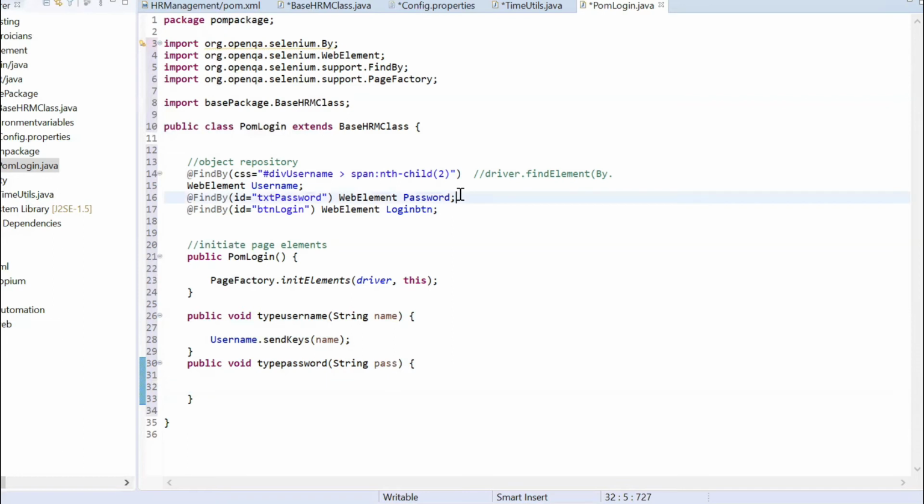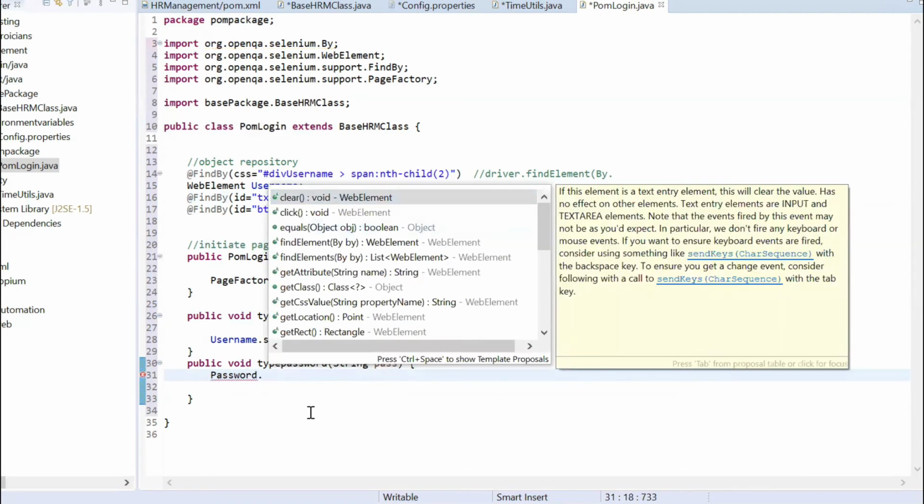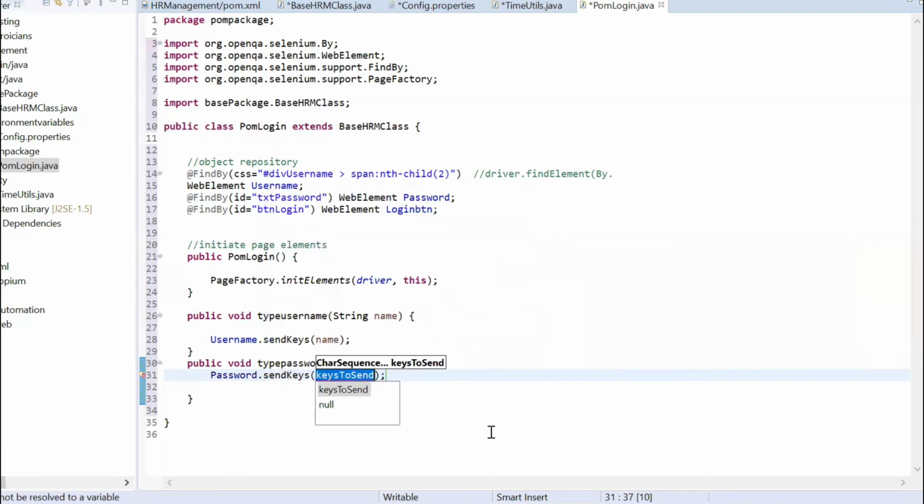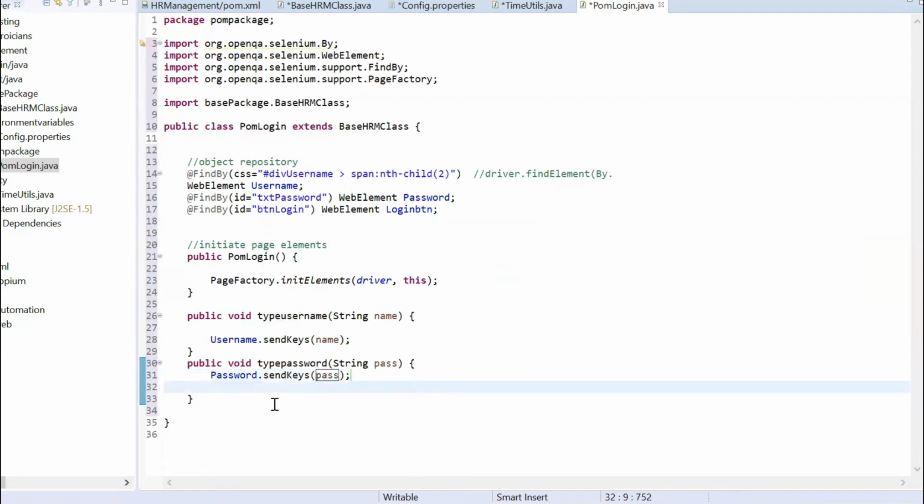Again, guys, for password, I have stored the complete definition in a variable called password. So instead of writing driver.findElement(By.id), I can simply write password dot. See, I get all the methods here. So password dot, again, sendKeys. And here also, I want to pass this variable.